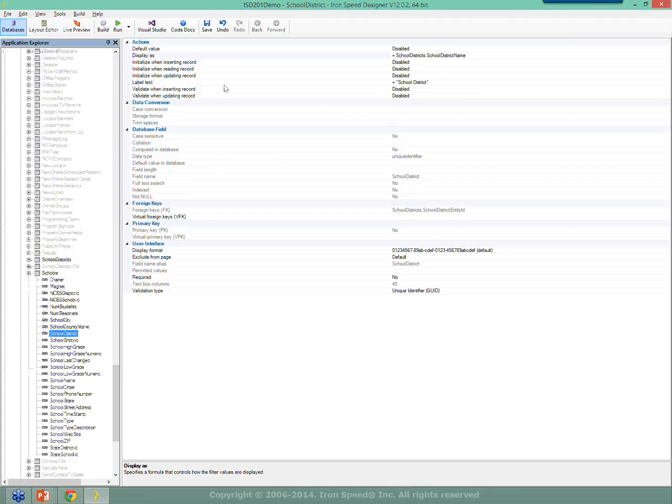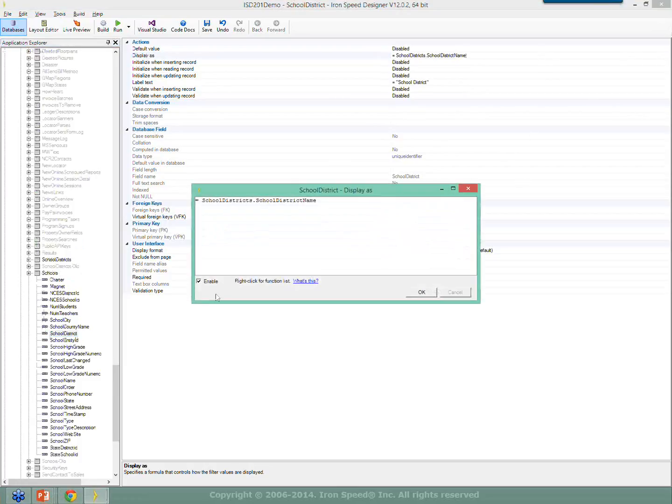If we go to our databases tab, for instance, remember I was on my school district here, I can click on my little dot for my formula. Right now IronSpeed is pretty smart. It actually picked out that I want to show the school district name. Hey, how smart was that? So let's say we want to show the school district name and maybe another field from that same table. I can modify this, and I can say I want to show which market that school district's in, which is another field in that same school district's table.